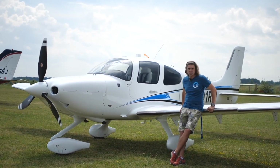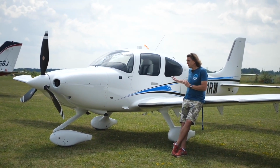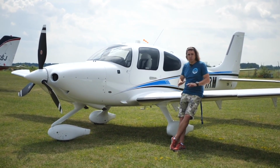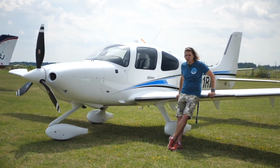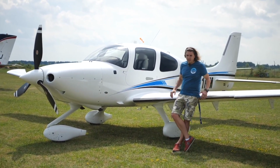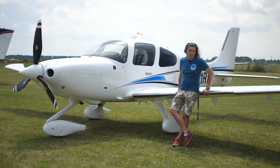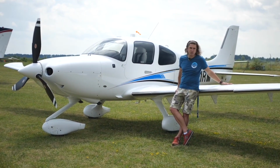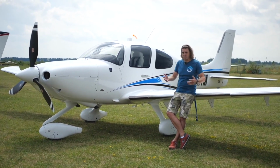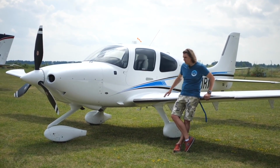By the way, a few words about the parachute system. It was always included in the basic equipment of the Cirrus aircraft. And to buy a Cirrus without this system was simply impossible then and now. And with the release of the following models, there were more and more improvements. And if I'm not mistaken, it was Generation 3 in which the manufacturer changed the wing a little bit. And the carbon fiber spar came into being, which increased the useful load of the plane by 88 pounds.